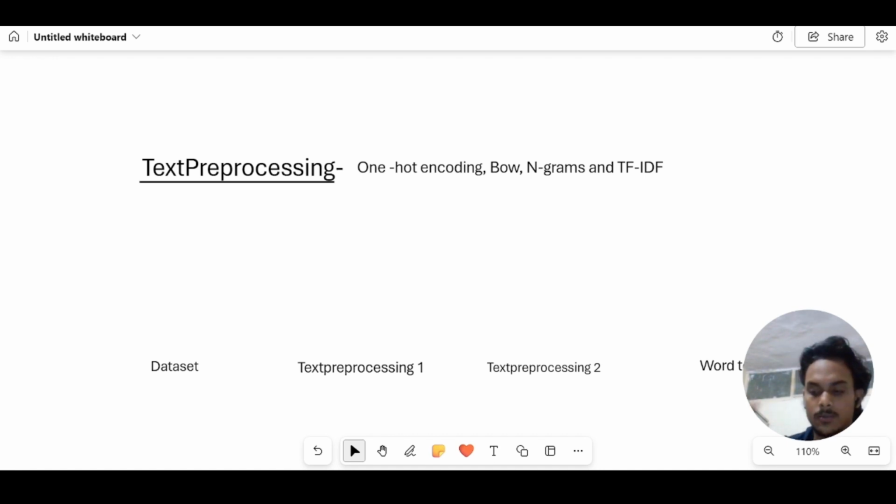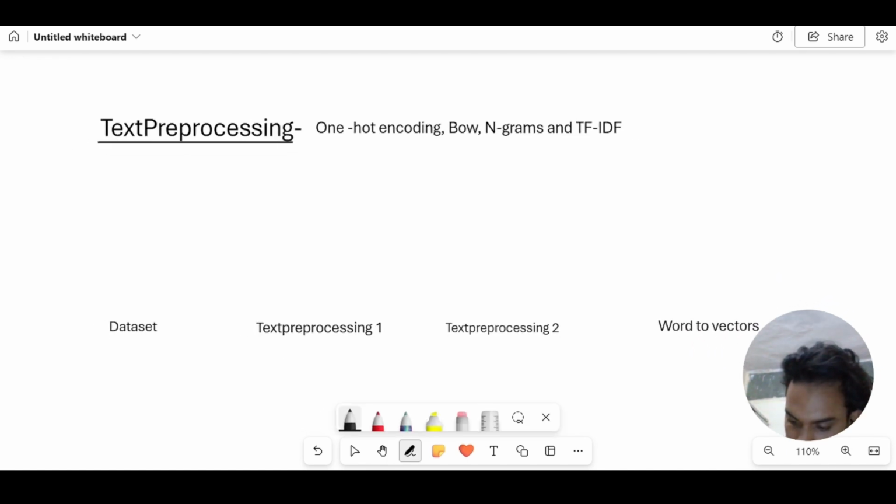So I'll explain the story that I'm trying to make out of all these topics. Just see this one. For example, we are building an NLP application. In order to build it, we need to go through certain steps of text processing, and then the machine is able to understand our natural language. Natural language is basically what we speak, and machines do not understand natural languages. They understand a different language, that's vectors.